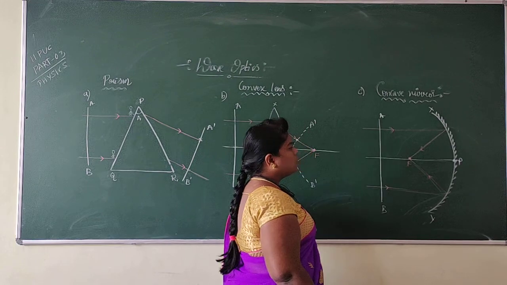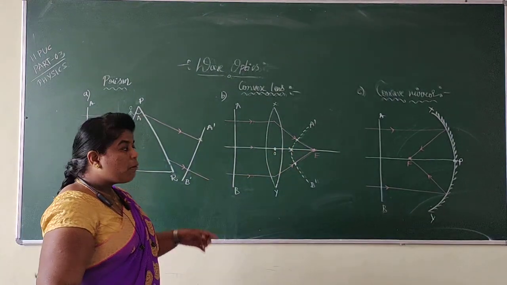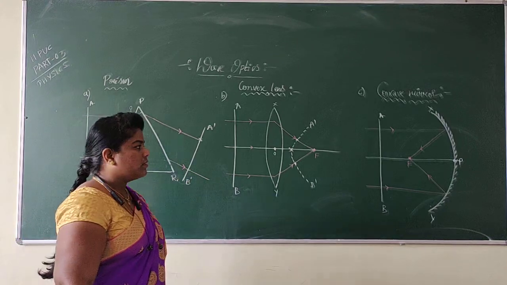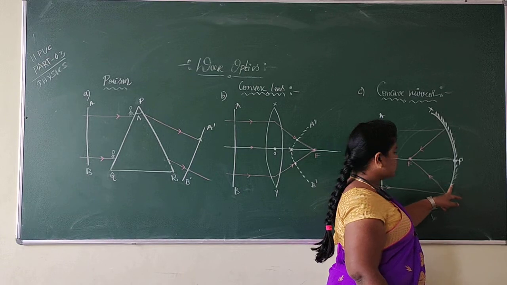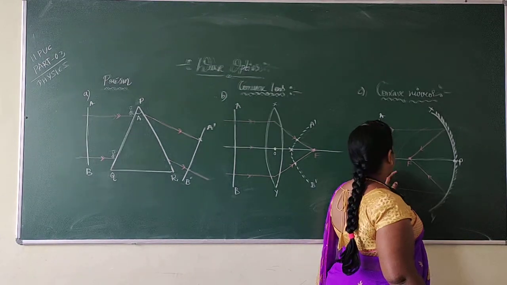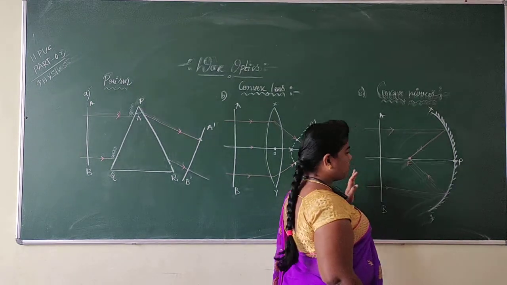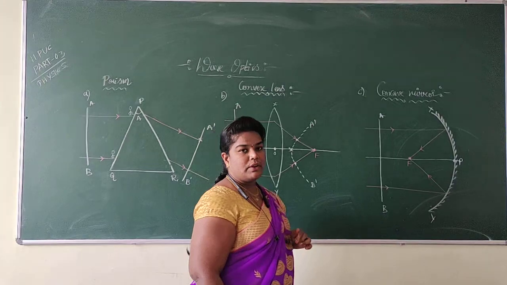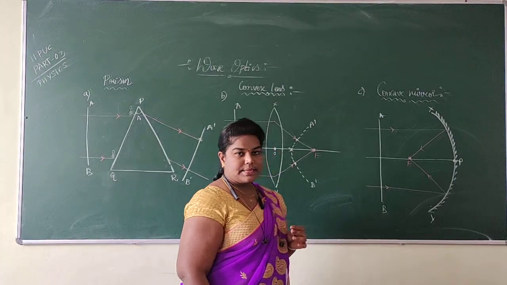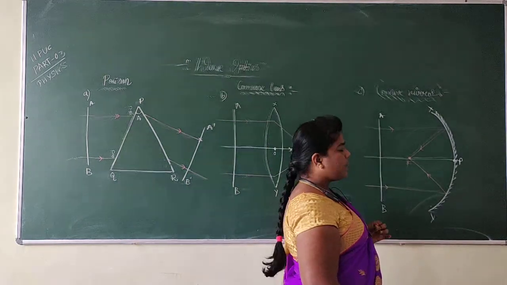Now, but I want to draw the wavefront for this. How to draw the wavefront? Observe here, this is a mirror, said to be the denser medium, whereas this is a rarer medium called the air medium. You know that the velocity of light in the rarer medium is greater than the velocity of light in the denser medium. See what happens now?